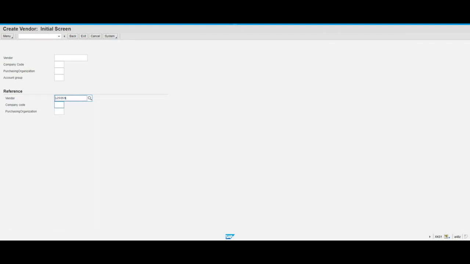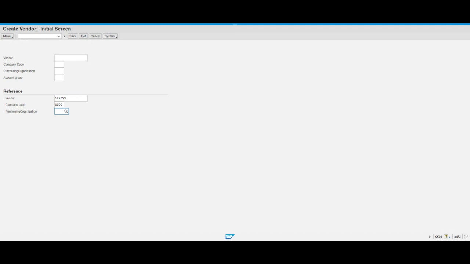In case you don't have it, it's okay. You need to leave this field blank. If you don't have a reference for your vendors, then you can create it from the beginning by following the instructions in the handouts.